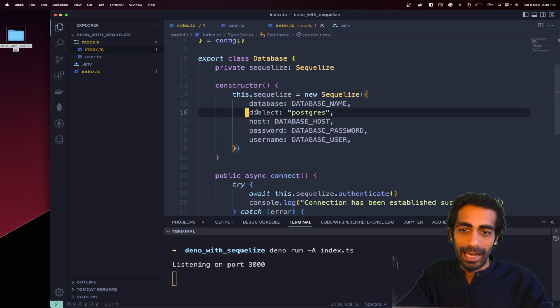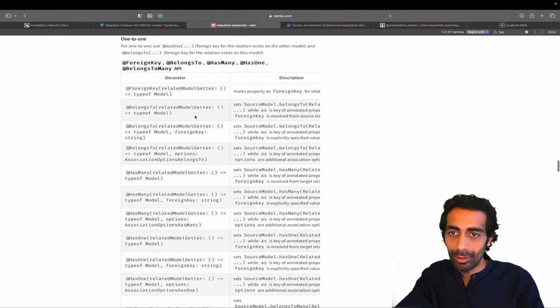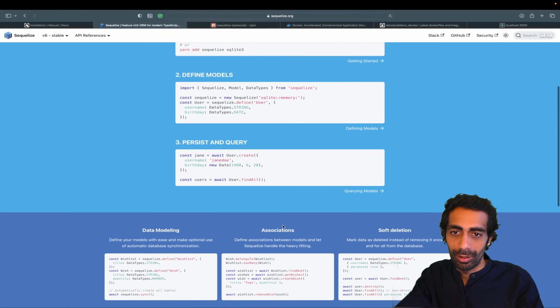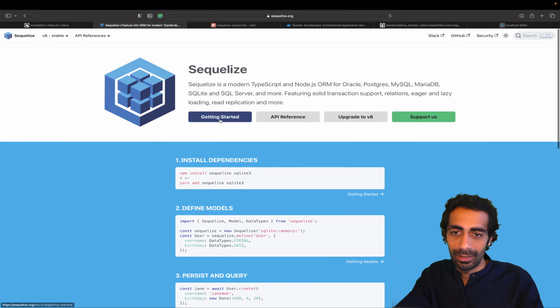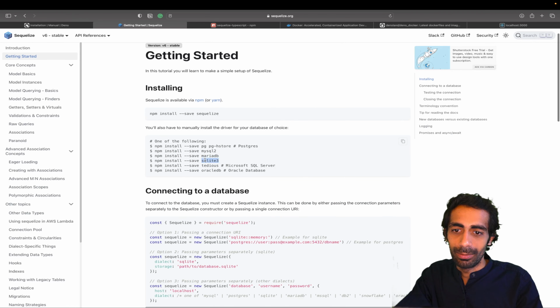So you can see dialect is very important, and for that we need drivers. If you are not familiar with it, simply go to your Sequelize doc. Here somewhere, when you click on get started, you will see you need to provide this: MariaDB, SQLite3, PG and PG store. So these two drivers are needed.